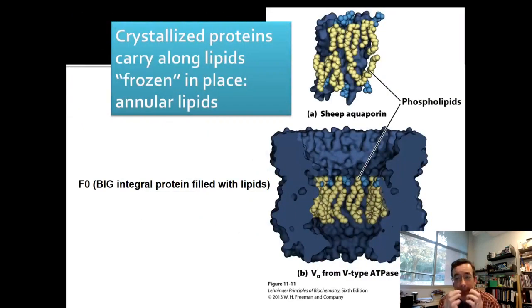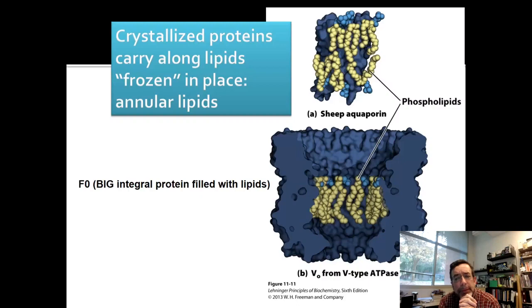The final thing that you'll see is that these are, of course, embedded in the membrane, and the bond goes both ways. These are stuck deep into the membrane, and if you take them out of the membrane, put detergent on them, and put them into crystal structures, you will see that there's a layer of lipids still attached to the protein that are stuck so tightly that it's difficult to rip them out. And you can literally see these frozen in place. These are called annular lipids. They are stuck so tightly to the protein, they're practically a part of it.